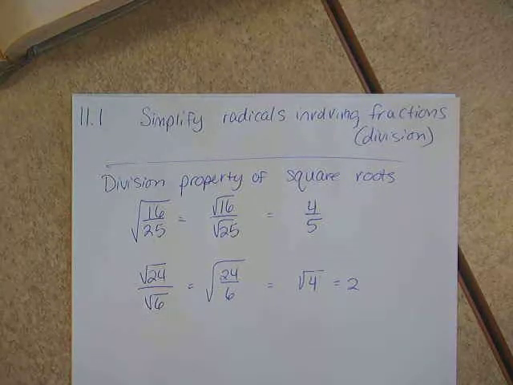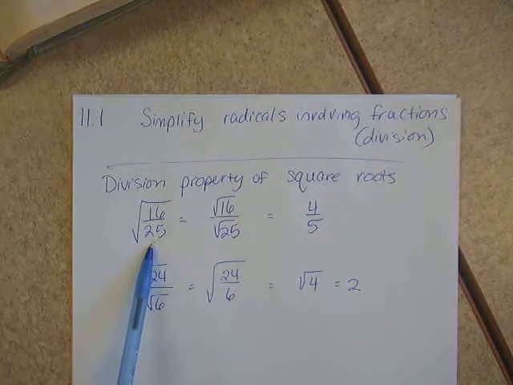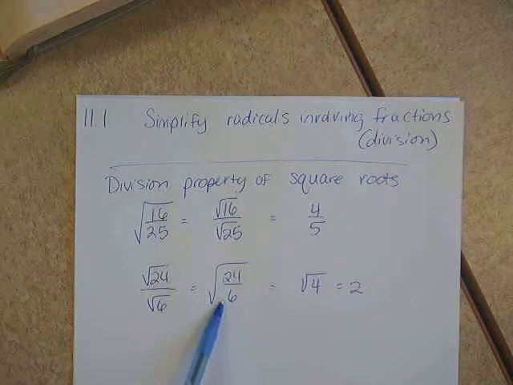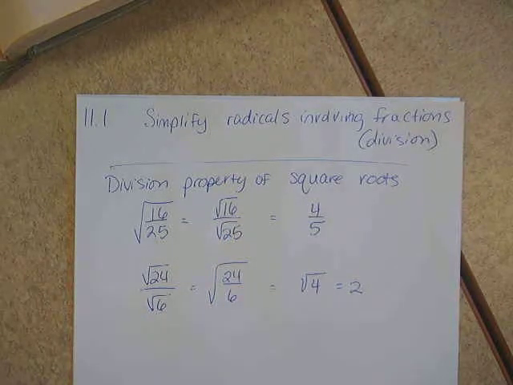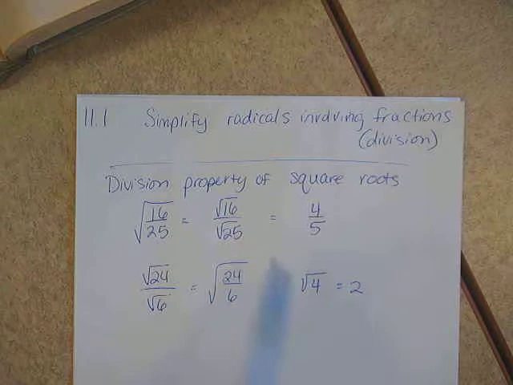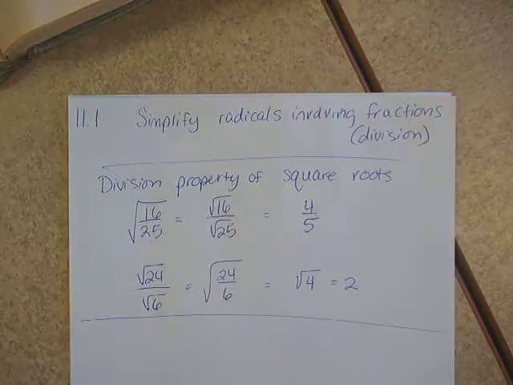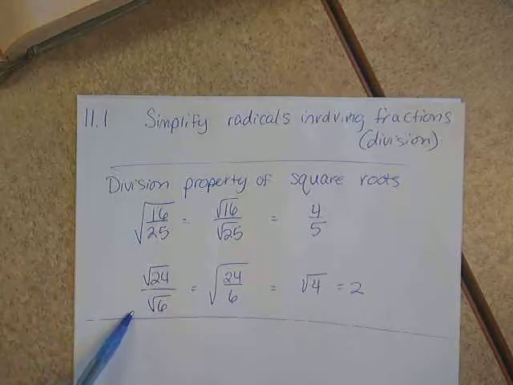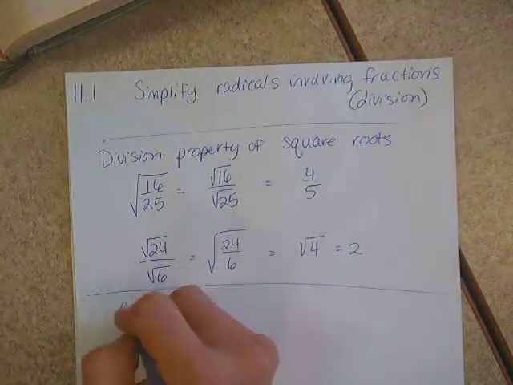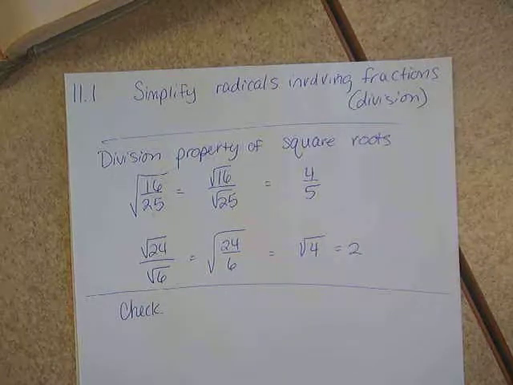So you kind of have to check two things and see which one puts you in a better position, and that's what drives the direction that we go. If it's better to have them together, we leave them together. If it's better to separate them, we separate them. So it can go both directions. That's basically what this property allows us to do. Now I'm going to have you write down a couple things in general, and then we're going to look at some examples which illustrate which of these things are better to do.